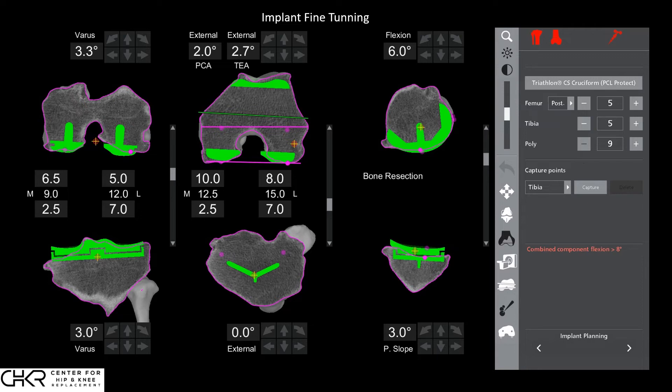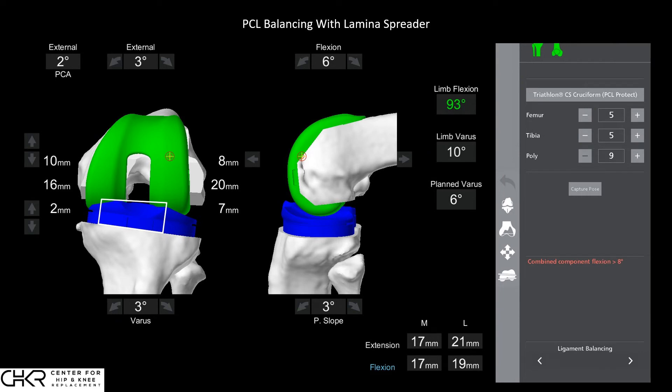Having recorded the quantitative deformity — five millimeters, 13 and 18 — we begin making very small adjustments to the rotation and position of implants to minimize the deformity. First, we add three degrees of varus to open up the medial space. Because we're dealing in flexion, we add two degrees of flexion relative to the posterior condylar axis, which is almost three degrees relative to the trans-epicondylar axis, to open the flexion gap. With those adjustments, we place our trials and take a clinical measurement, finding we still have four millimeters of imbalance between medial and lateral sides — and so we begin the fine-tuning.